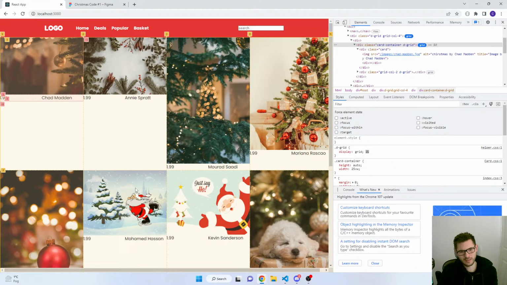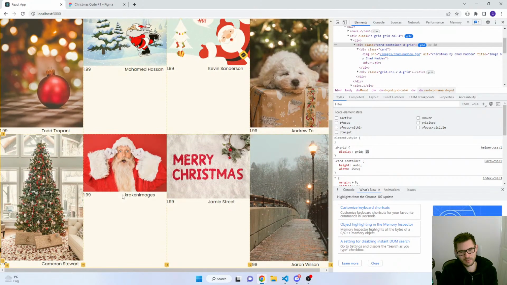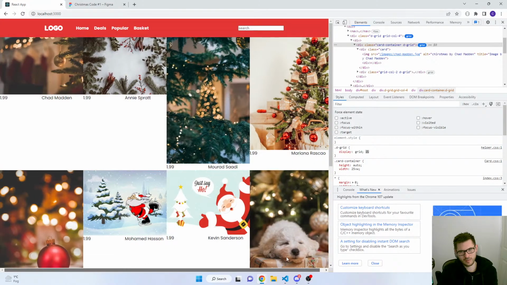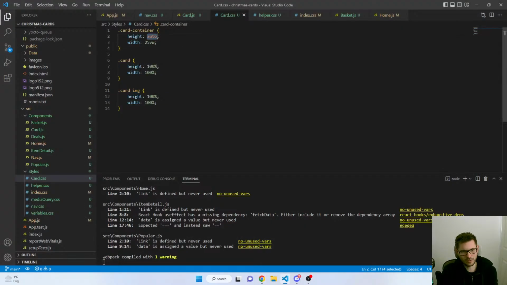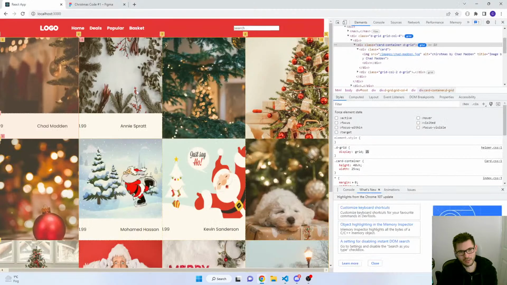Okay, better. Still some scrolling issues going on. And height issues. So height being auto is a problem. Do I want them square or rectangular? So if I do like 40, well, if I do view height anyway, so they're not going to be square.